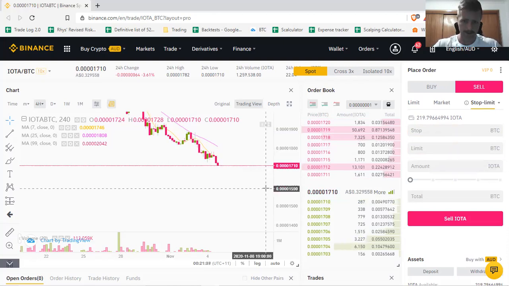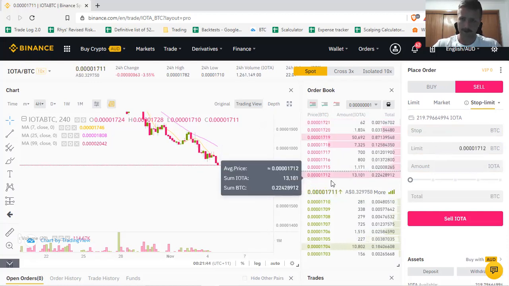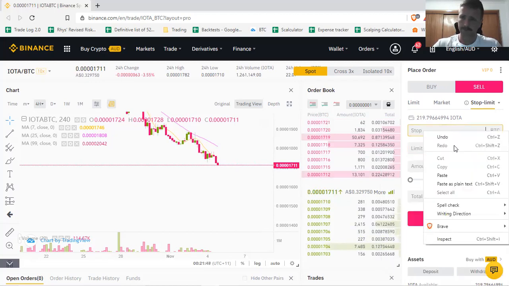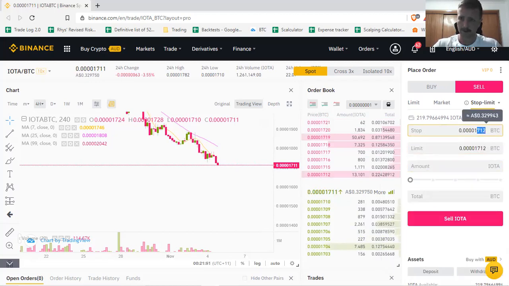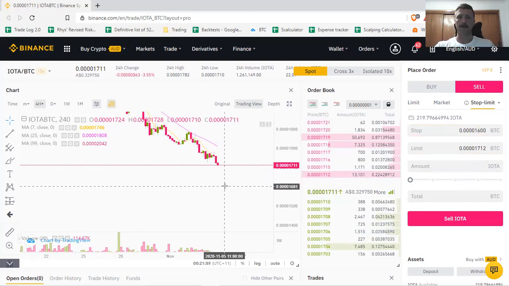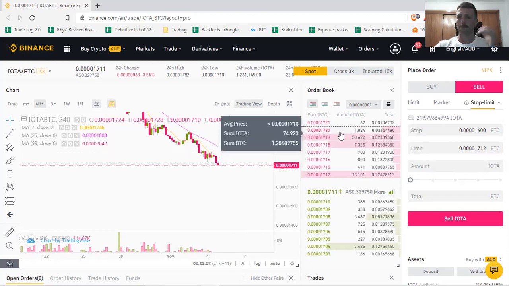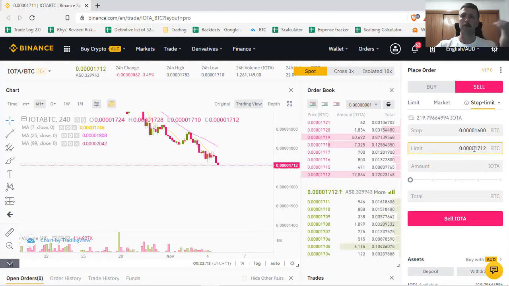So what we do is, let's say I wanted to use 1600 as my stop price. So we go 1600. What that means is that when price comes down here and hits 1600, this will trigger my order. So your stop price, consider that your trigger price. When it gets hit, it triggers your stop loss. Your limit price is the price that your stop loss will be put into the book at.